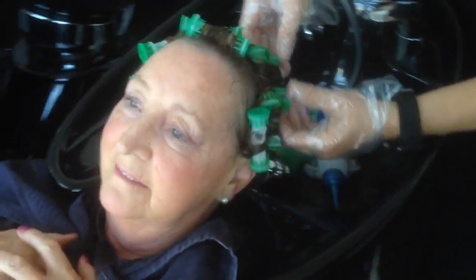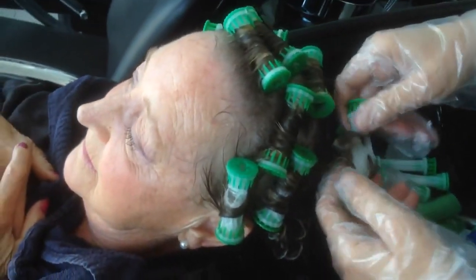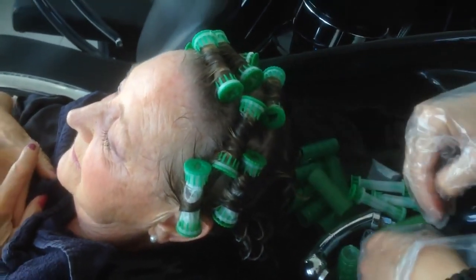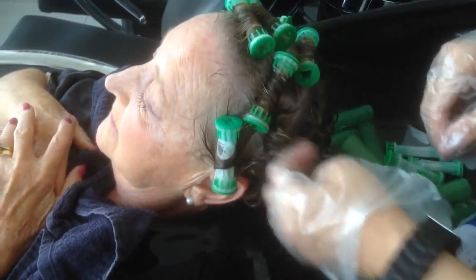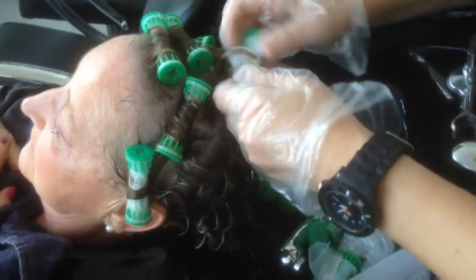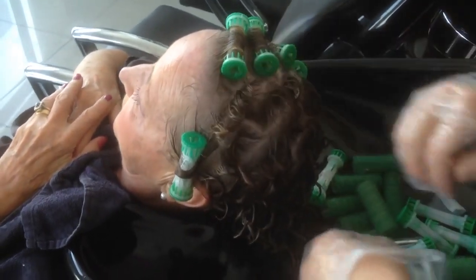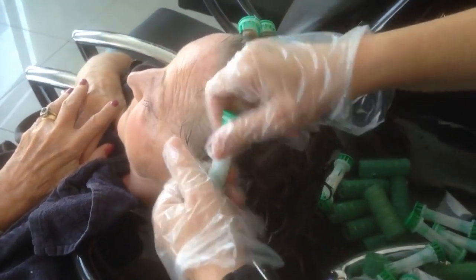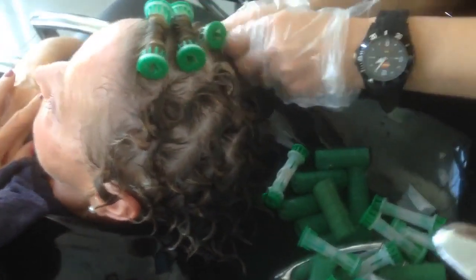I want to show you how to take the rollers out. So first you open it, and then you go very, very slowly and down. See, you take the roller very, very slowly and push it back. Because of the body perm, you want to leave it in. So this is the way we do the body perm. So you go here, the same, one by one, very, very slowly, and push them back.